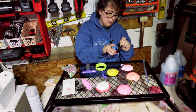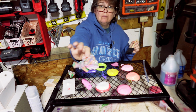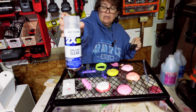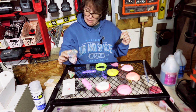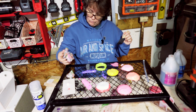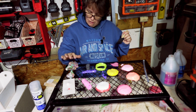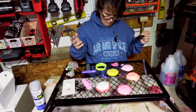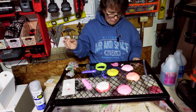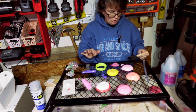Oh, and I remembered the word I was looking for. Control. So this is the control. This is what the grandson made that I sprayed with semi-gloss. And then he decided it needed glitter last night, so we put glitter on it. So. Okay. So that's his. Doesn't seem very tough. But okay, I'm going to use a leftover of this epoxy on other stuff so it doesn't go to waste. Don't you worry. And this stuff should dry soon.